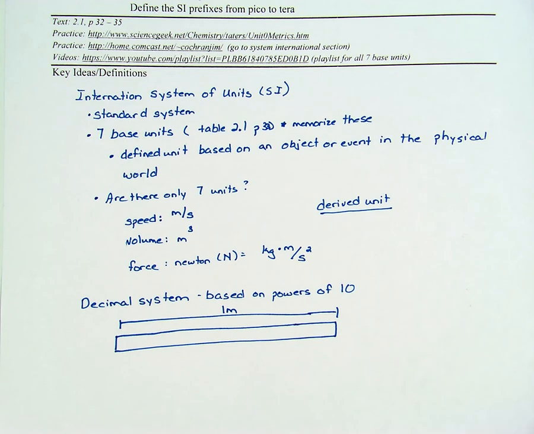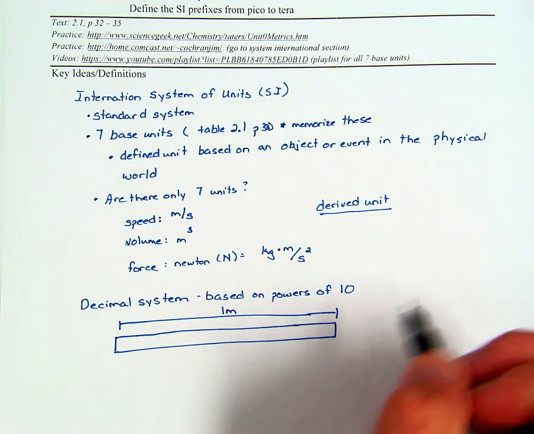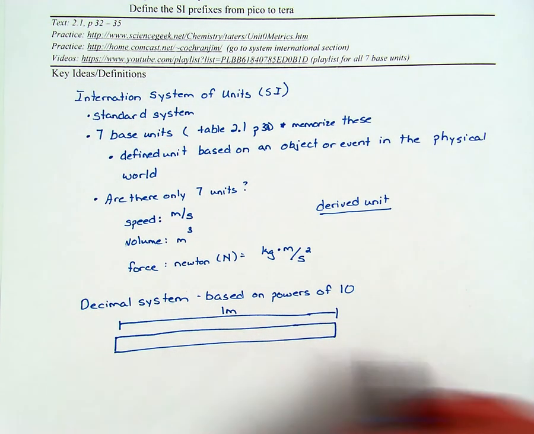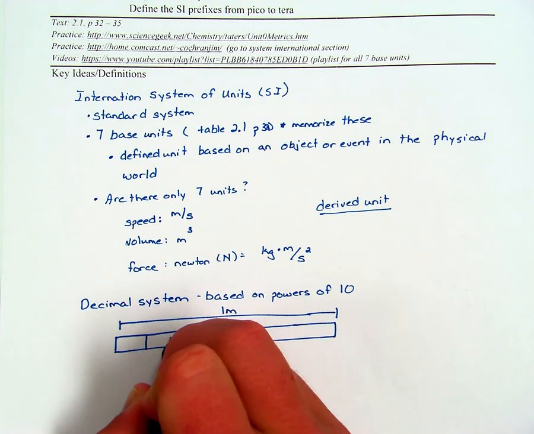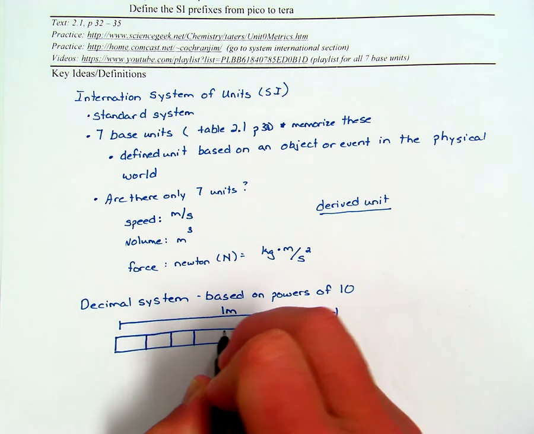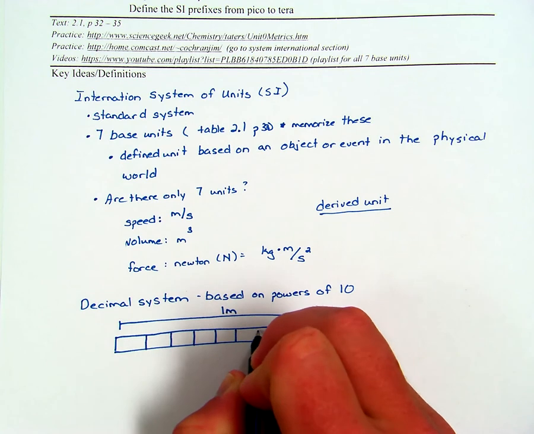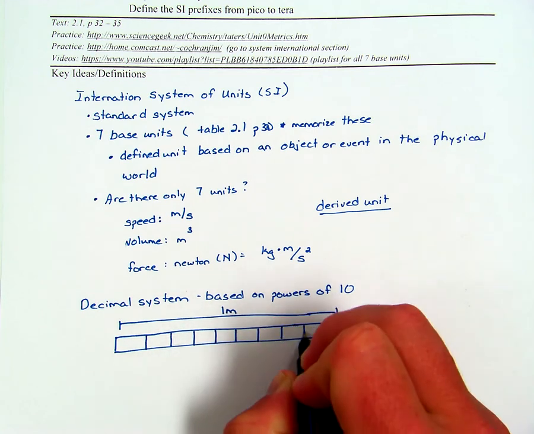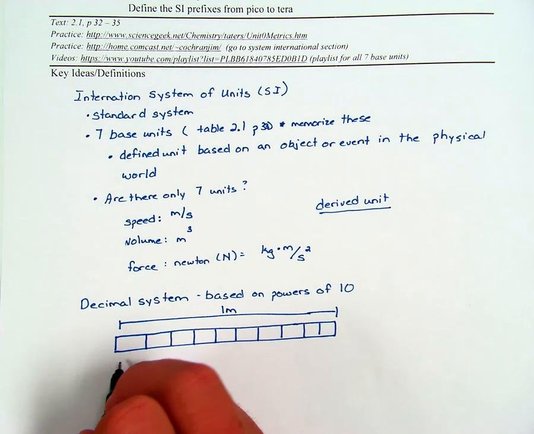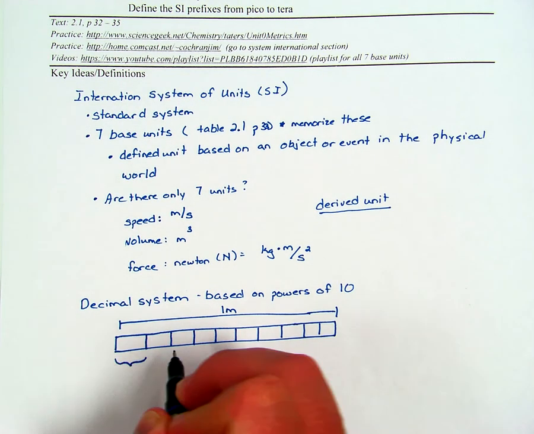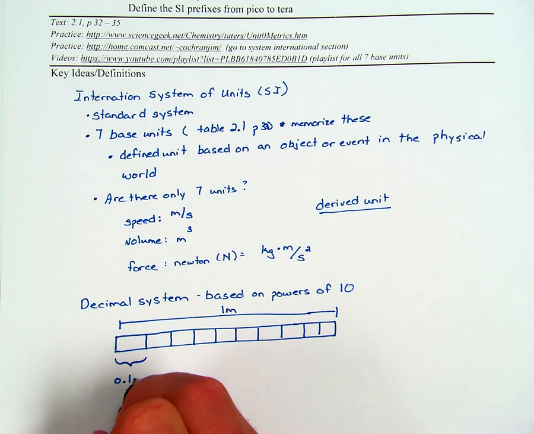But if we use a prefix, we could actually change the unit slightly in order to make it easier. Okay, a unit smaller than a meter, if we take this and divide it into 10 equal parts, I'm going to try to do my best here. If I divide it into 10 equal parts, 2, 3, 4, 5, 6, 7, 8, 9 lines, that's 10. I'll say those are all 10 equal parts. So now each of these represents 1/10 of a meter, so 0.1 meters, which is equal to a decimeter.